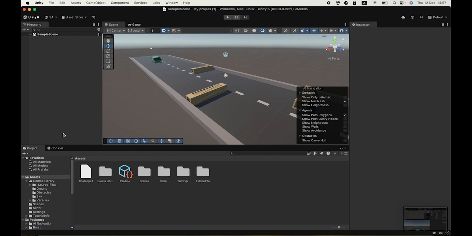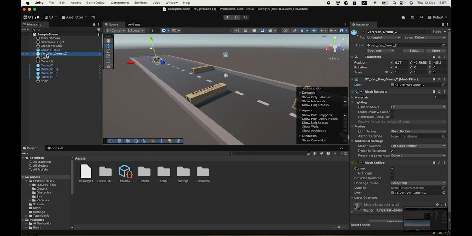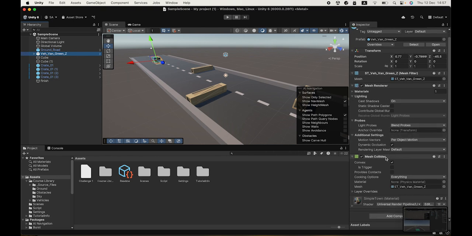So let me change this. I prefer this. So let me change this game object, this vehicle. Let's give it a rigid body. Although it already has a mesh collider, which tracks the position of the collider attached to the object.